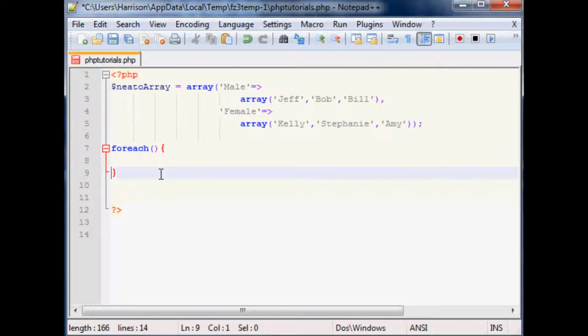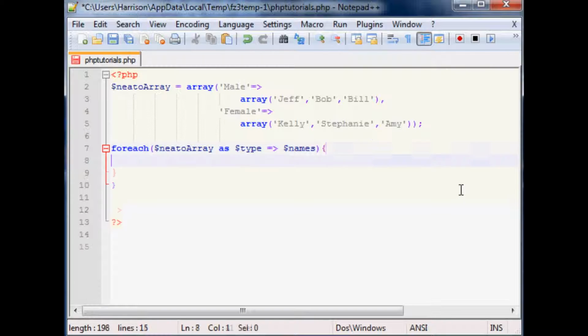So what we want to do is foreach the array as, I guess we'll say, type or something. It's really just like, you know, for each gender or something, but we'll just say type. And then within there you've got these people's names.